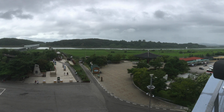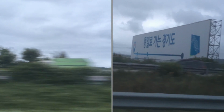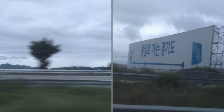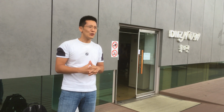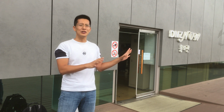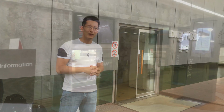Now, on the south side of the border, as you're driving in from Seoul, it takes about an hour and a half to get here. And this place represents that division that continues to divide what was once a united Korea. So I wanted to take some time to show you this area and give you an idea of what this zone looks like, what you're able to see as you come through the area, and the hope of reunification that continues to evade those who are living on this peninsula.